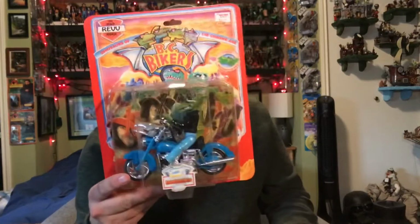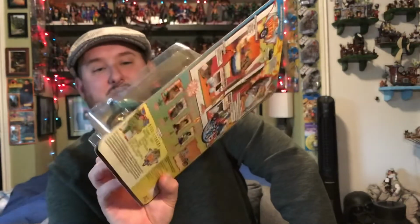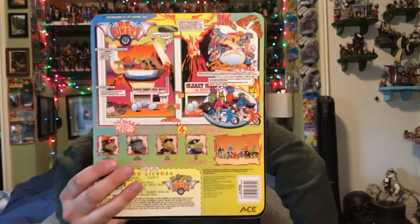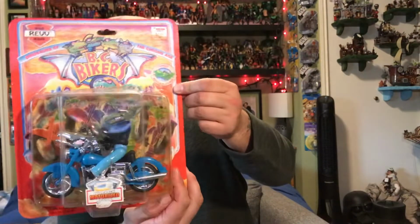All right, last but not least is something that I had long forgotten, and I'm super glad that it is back in my life because it is one of those pieces where you just go, oh, that's pretty cool. It is BC Bikers, Dinosaurs of the Chrome Age. Check out that cover art and that figure. He is cool. He is just rocking that little motorcycle like it's nobody's business. Definitely retro 90s. You got the KB toy sticker up there for a mere $2.99, down from $7.99. Fantastic. And then check out the back. It's got like a little cartoon kind of comic back there. Pretty sweet. Totally articulated, bro. This is really cool. I love stuff like this.